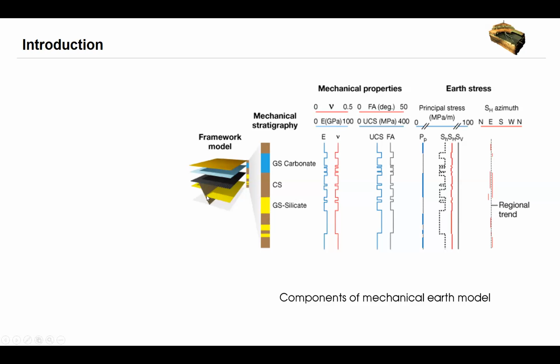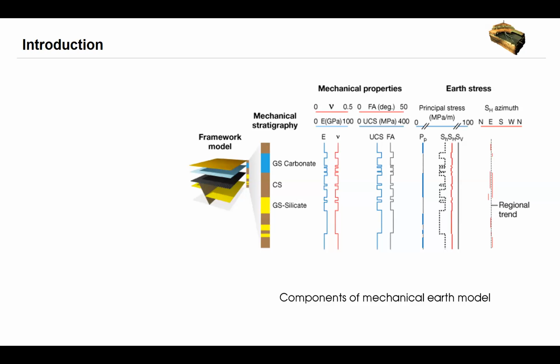Before we start talking about how to generate this mechanical earth model, we should know that in physics, a model is just a model. It doesn't reflect the entire reality. So in physics, all models are wrong, and some of them are less wrong than others. You have to keep in mind that a model is a model. It cannot reflect the entire reality in the subsurface.